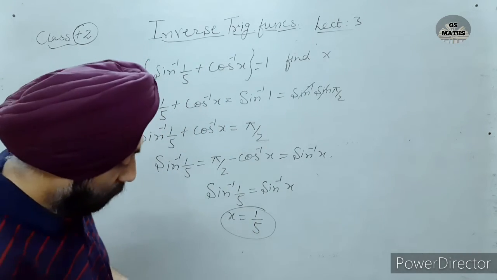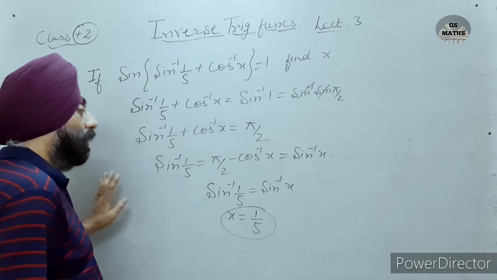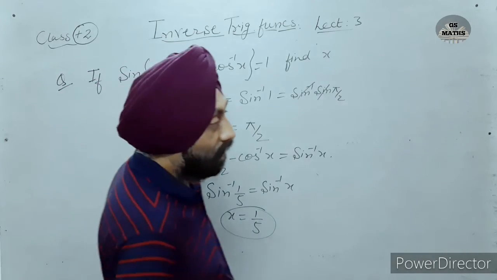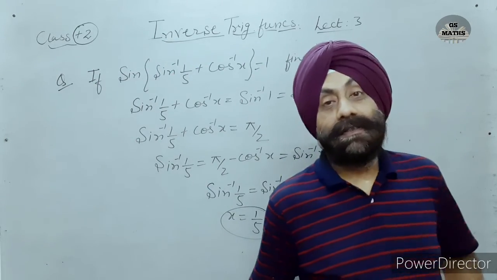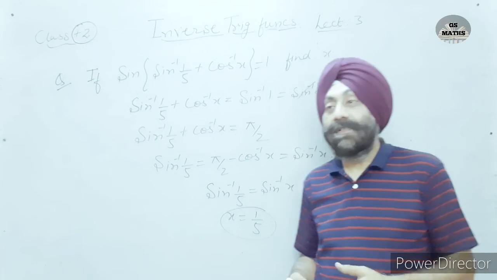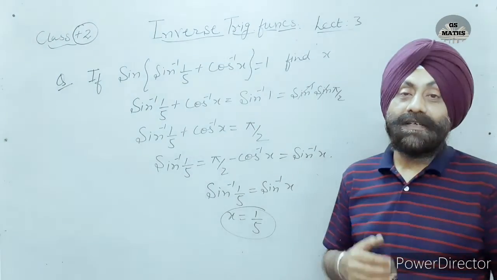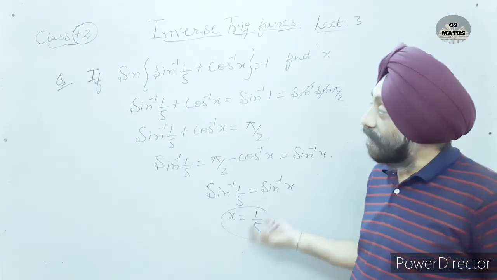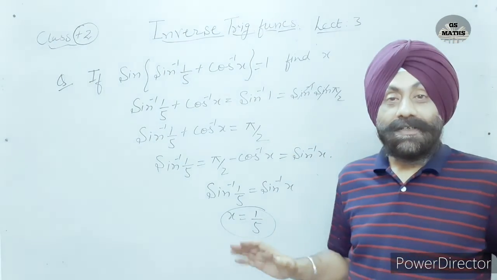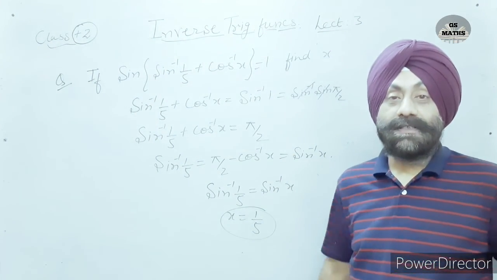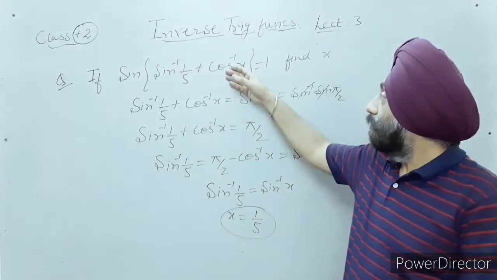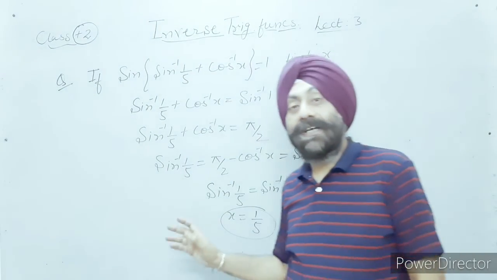Right? Now with this I wind up lecture number 3. I've done a few questions depending upon the properties of the inverse trigonometric functions. In my next lecture, we will again try to solve problem sums depending upon the properties. Okay? Hope you revise those properties and just go through these problem sums which I have solved.